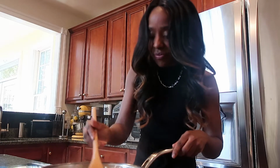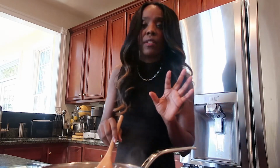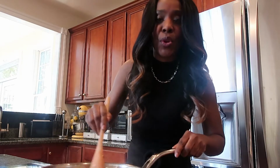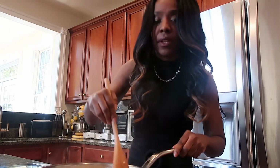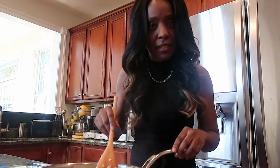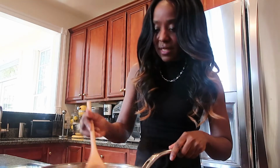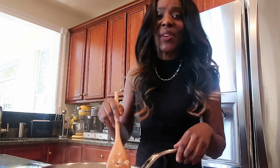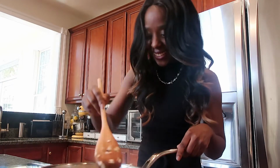So, this is called a lemon Parmesan cheese risotto. And if you were here, you could smell all of the lemoniness. I guess that's how you say it. You can smell all the lemons in it. It's so nice, it really is.